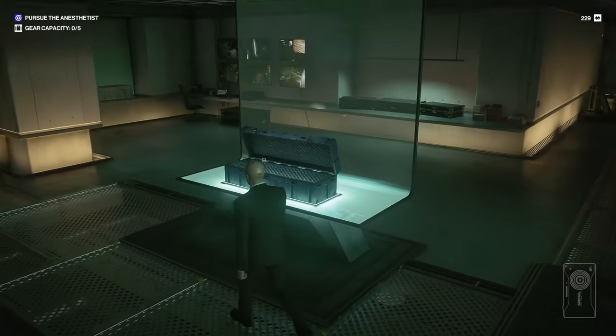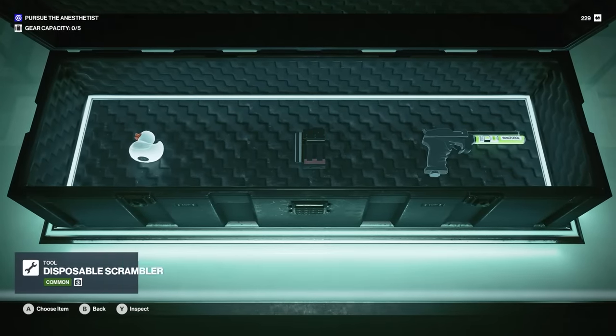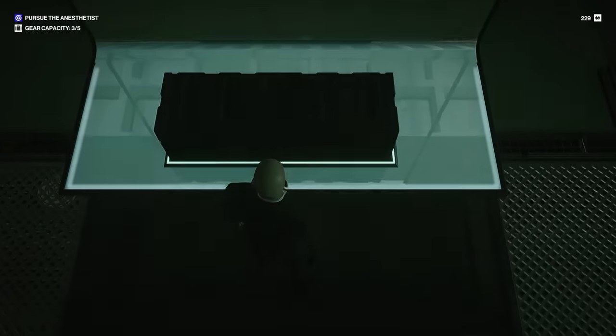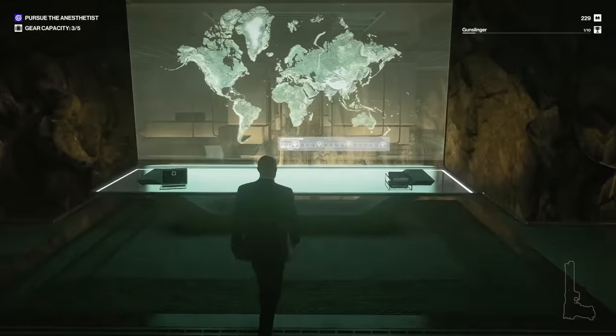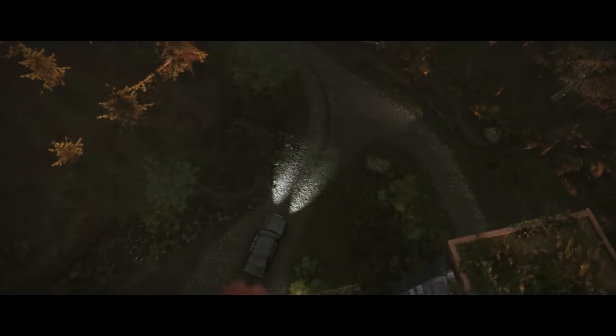All right, before we choose where we go, let's grab a free crate, which is what you get after you fail. This guy looks like a dart gun. Yes, totally. All right, we've got our dart gun. Time to book our flight to Colombia. All right, let me grab my passport and get on out there. Bon voyage, 47. Bon voyage is right.